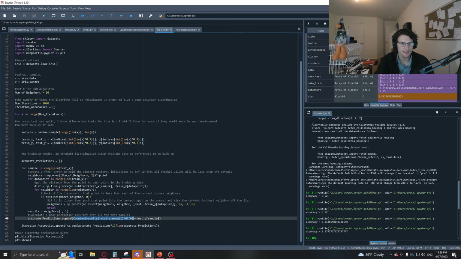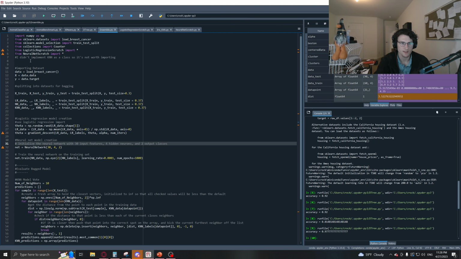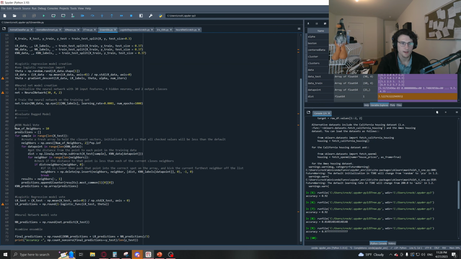The KNN, this wasn't defined as a class, so I mentioned up here I didn't import it because there was nothing to import. I just copy pasted that code back down here with a couple of simple changes to, instead of printing the predictions, just total them into a list.